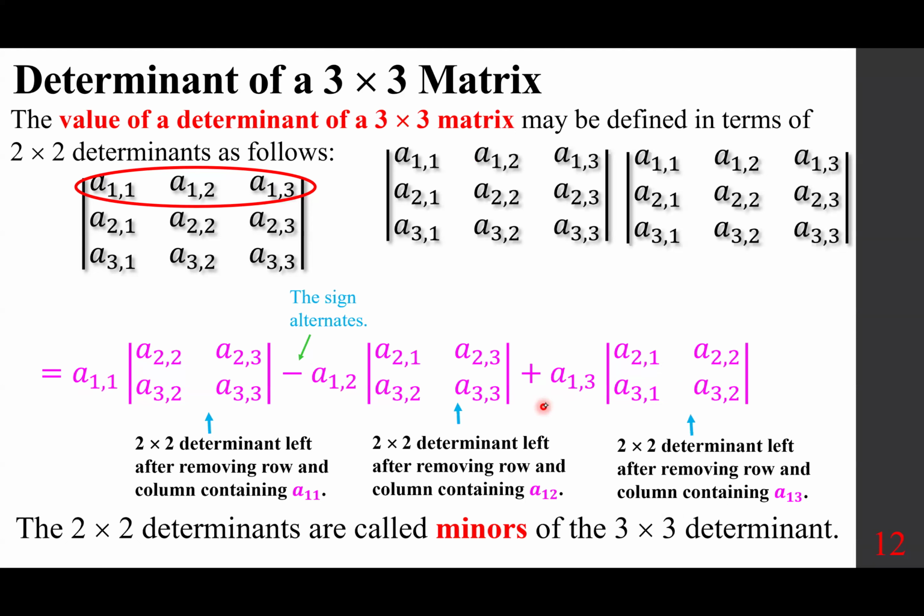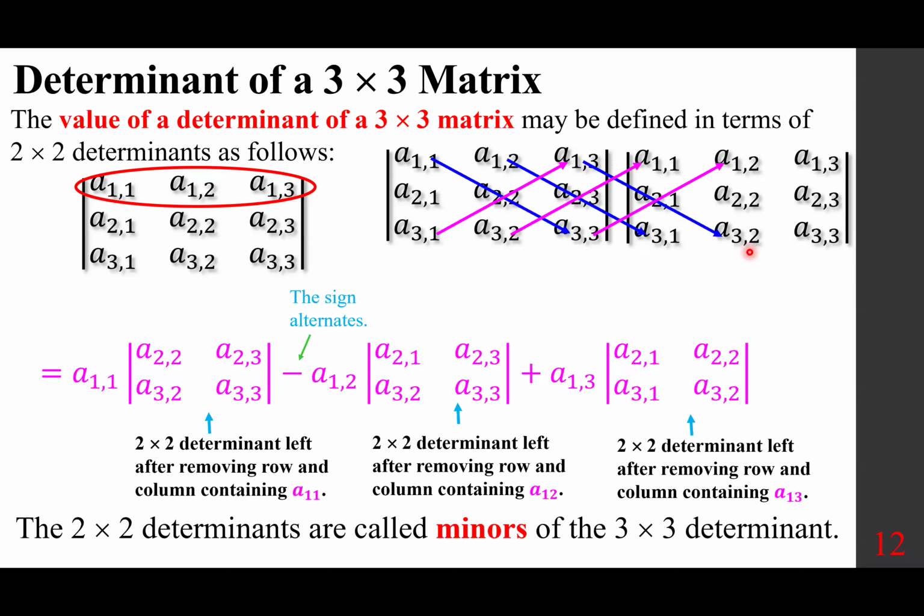Here's an interesting methodology. You can do this actually a tad faster. If you put two copies of the matrix next to each other, you start from the very first one and you go diagonally. So you add the product of those three: A11, A22, A33 plus A12, A23, A31 plus A13 times A21 times A32. So you add them up.